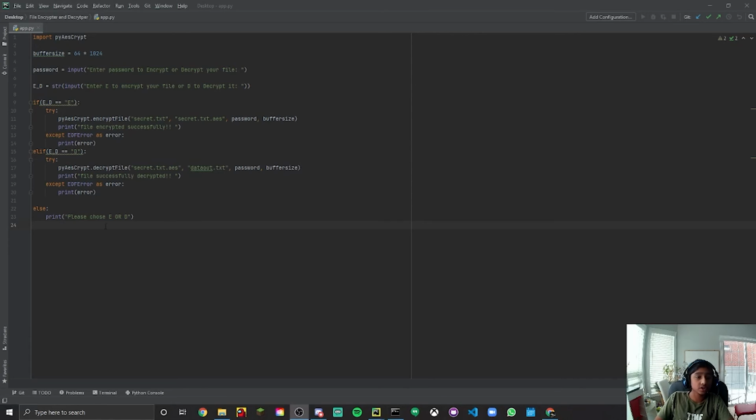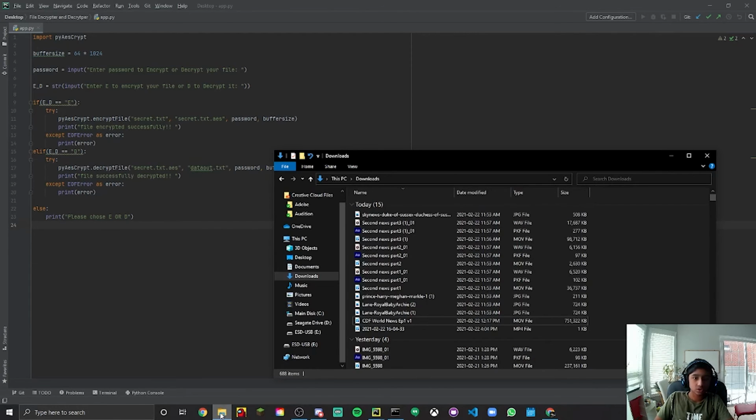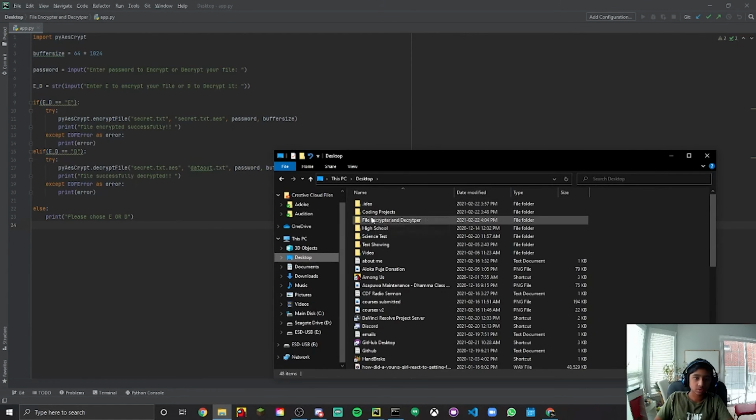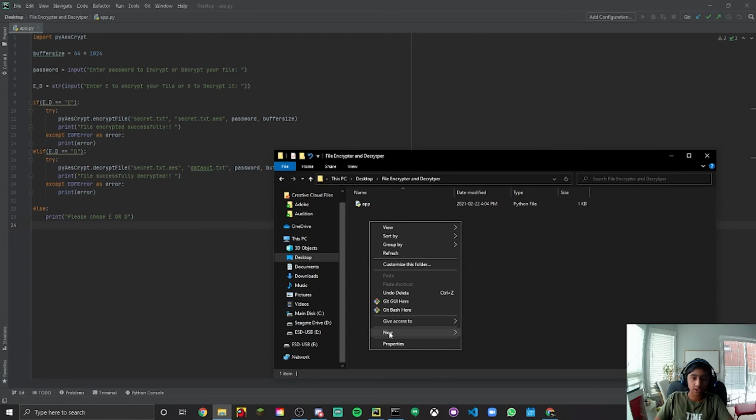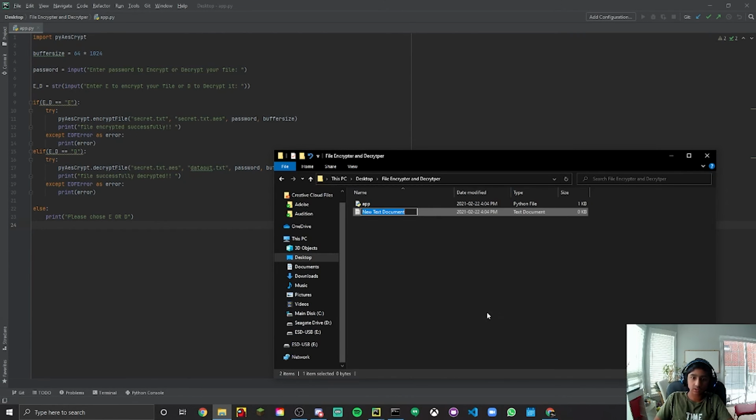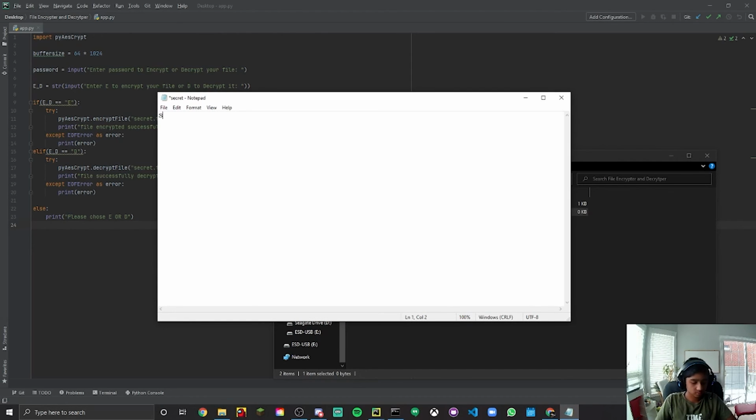Okay, so now let's run the code and see if it works. We're going to go to that folder and make a new text file called secret.txt, because that's what we put in the code before. You could write whatever you want. Save that.